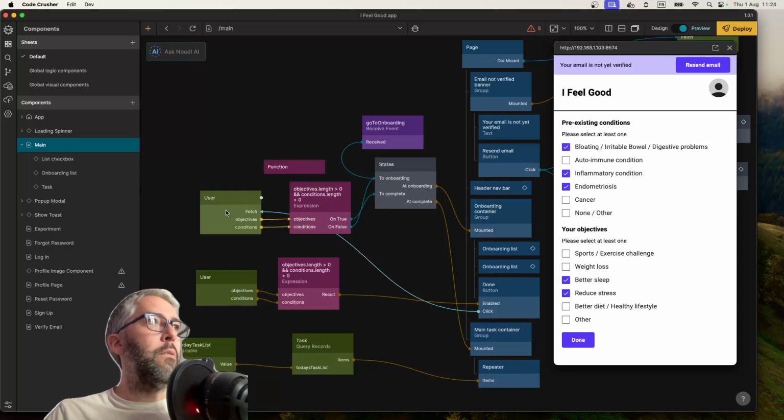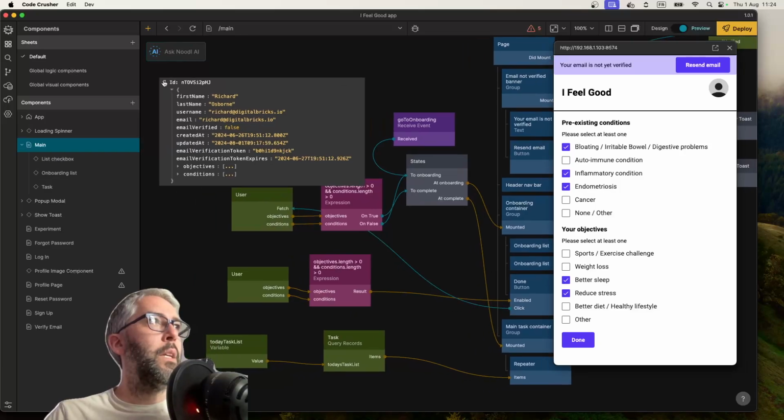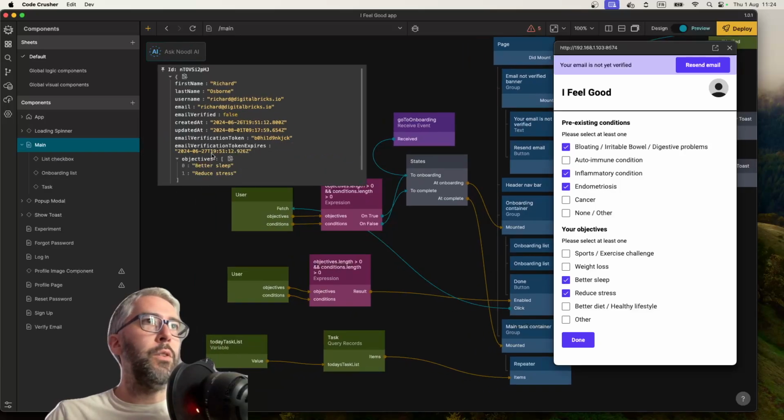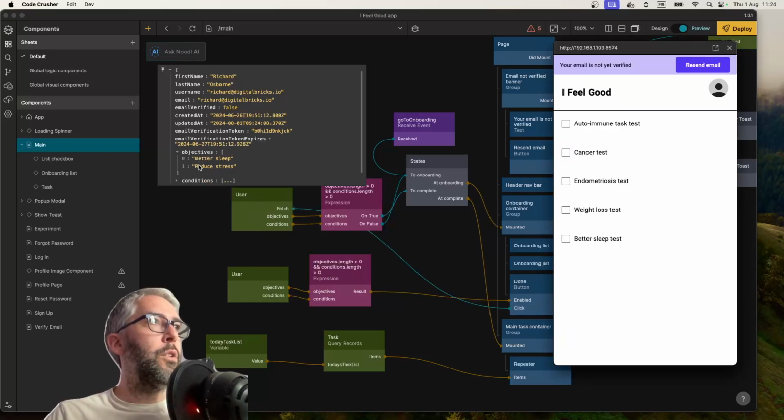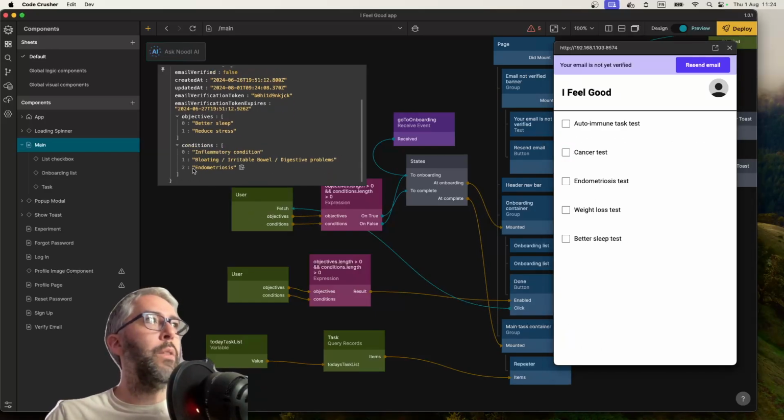But when I click, let's pin that. So there's no endometriosis here because we've changed the database version, but we haven't fetched the new version here. So our user object is not changed here. When I click done, then, still doesn't change. Just makes me look stupid. Okay. Oh, there, sorry. It was in conditions, my bad.